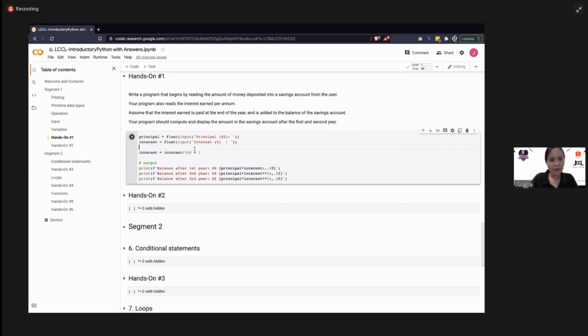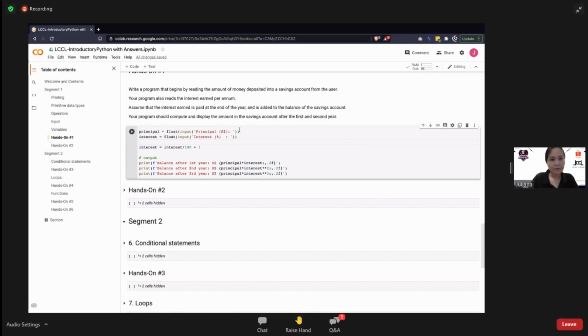code over here. So let's see how this is done. So first I put input, I got input, right? And then I have this string here. Now that input value that I get, I'm going to cast it to a floating point. And then I keep that value in a variable called principal.